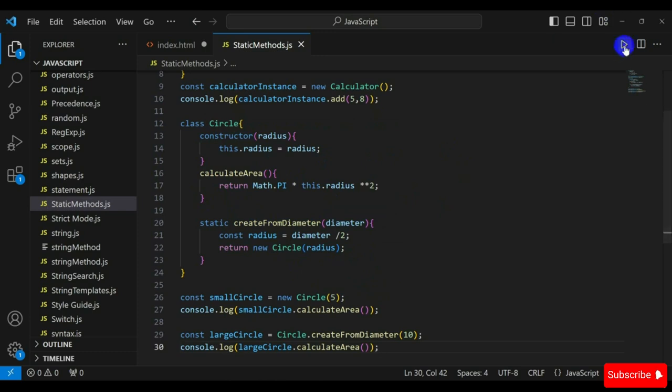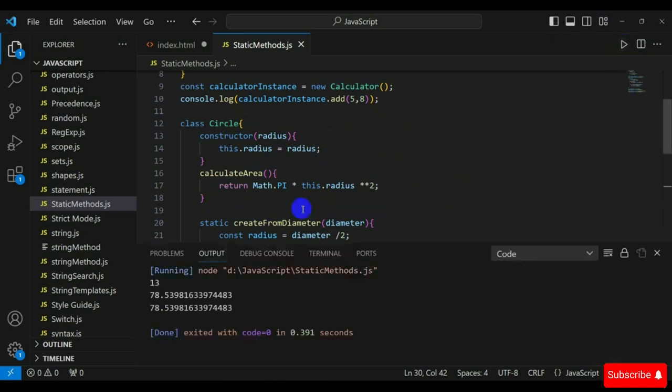So let me run this code, and as you can see, we get the results. We call the static method directly on the class, not an instance.